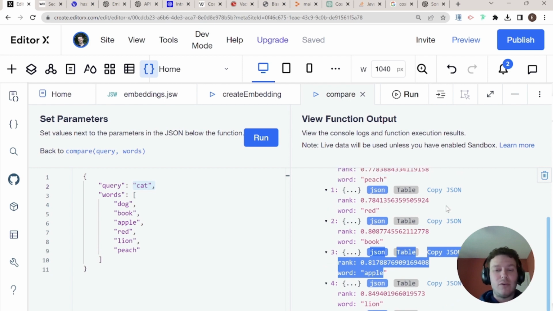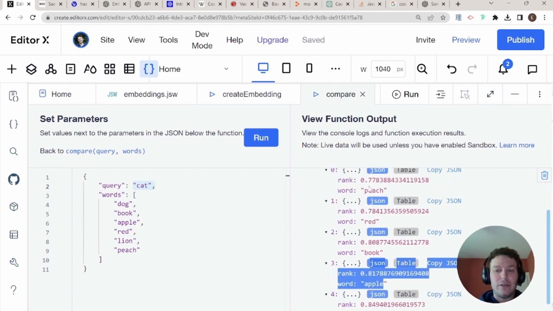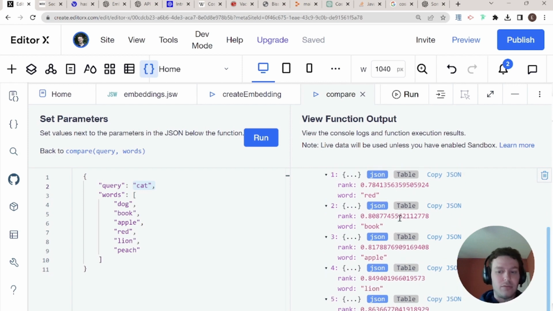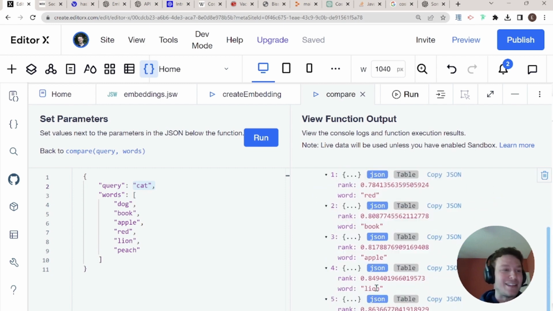So even though our range is relatively low, it's very detailed. There are a lot of numbers after the dot, so we can get a good ranking based on similarity. This seems logical to me. Arguably lion is more similar to cat than dog, but that's semantics. Excuse the pun. Okay, so that's the basics behind embeddings, vector similarity, cosine similarity, and semantic similarity.